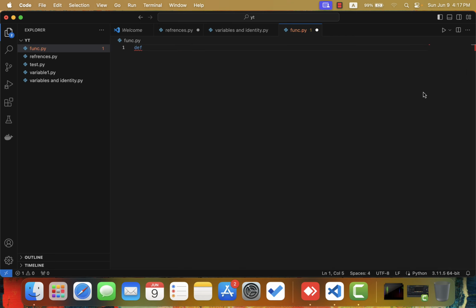You can define a def read data, file path, and so on.